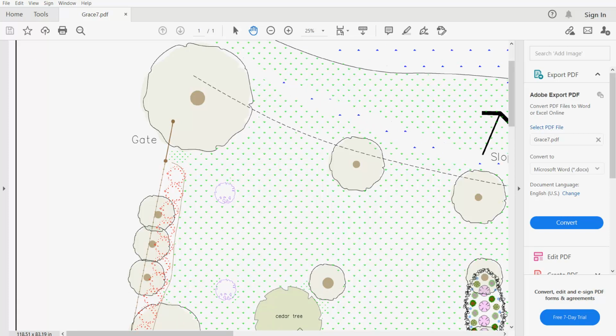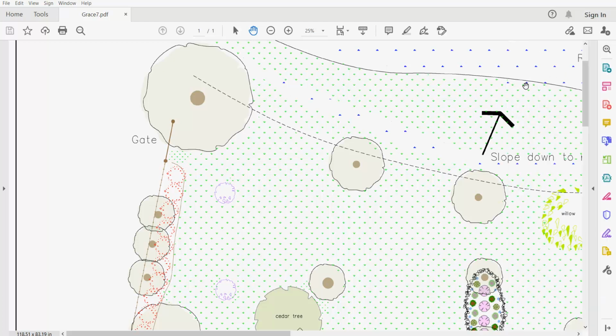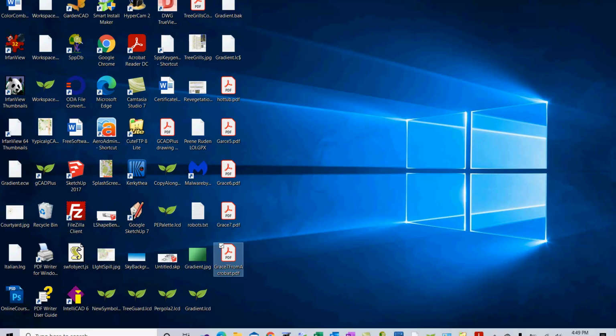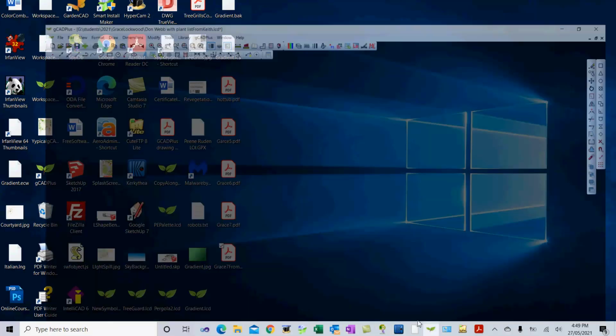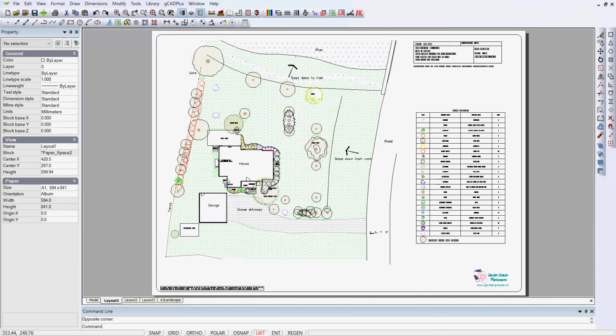What I've done, I will hit the escape and I'll go back onto the desktop and then into gCADPlus. So we've written out a PDF file now.